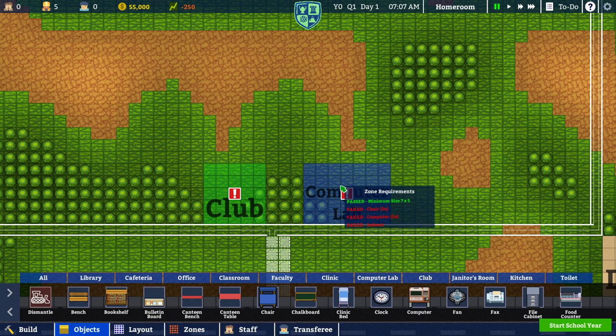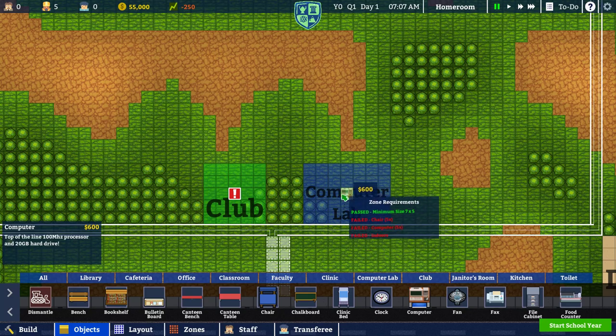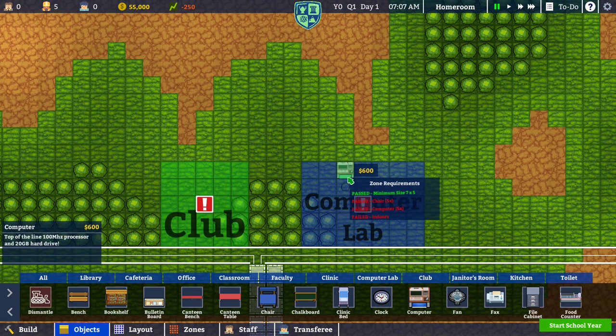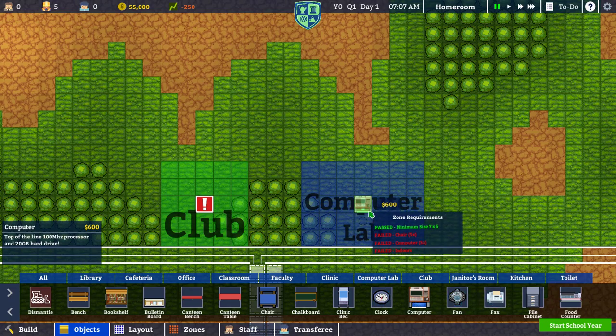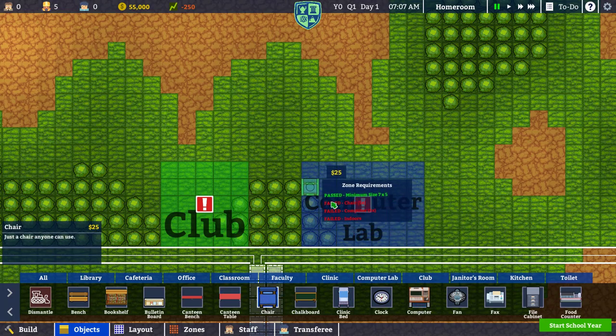Oh, sorry about that. So what's going on? The computers take up 1 square. And then we need a chair. 5 chairs next to the computer. I guess it's because the computers don't have a chair, so it'd be 1x2, basically.